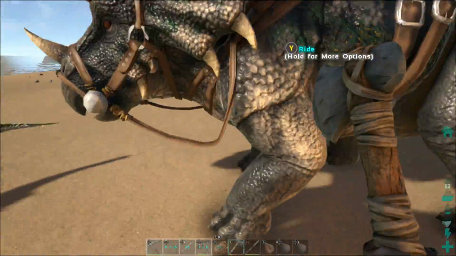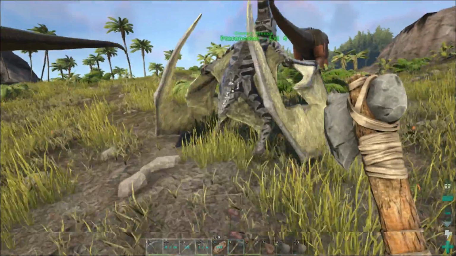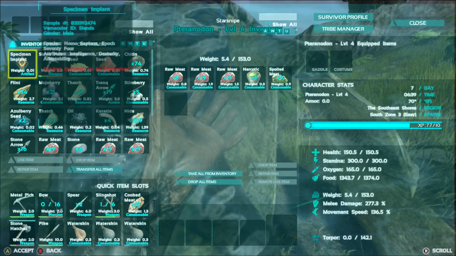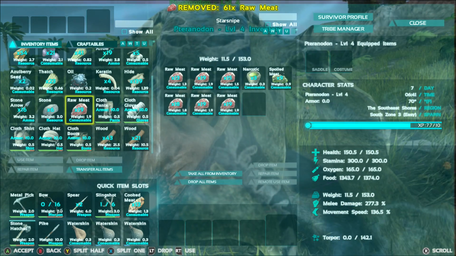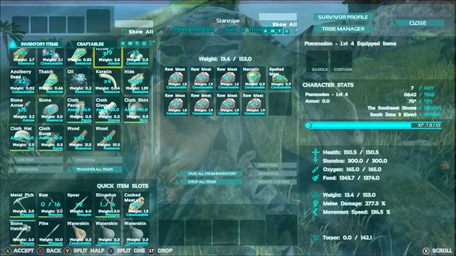We will put the rest of our meat, might as well just put it on the Pteranodon. So in case the Pteranodon gets hungry, it'll be okay. So here you go, Mr. Pteranodon. Enjoy a plethora of meat. I know, everyone's dream. Plethoras of meat. It's my dream, if you ask me.